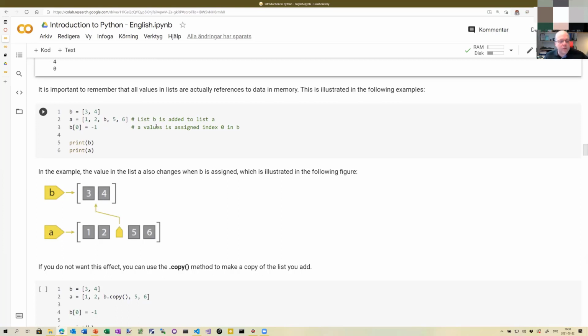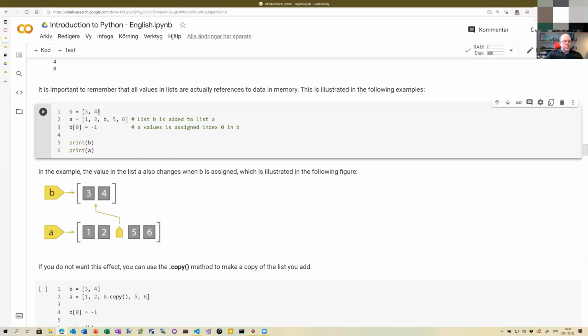As I said before, when you're using a nested list, you have to be aware of something. I have a list B, and I add that to list A, in this case. If I do B[0] = -1, so I change the first element of this list, this will change the B here, but it also will change the A here.